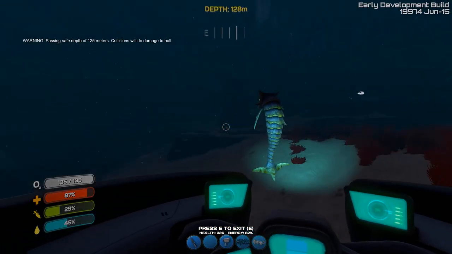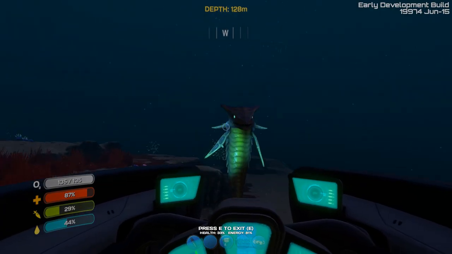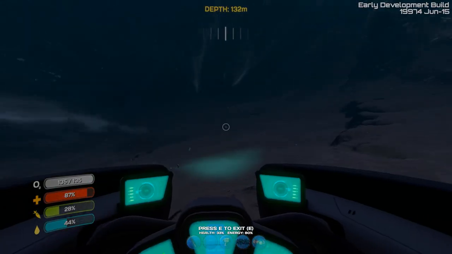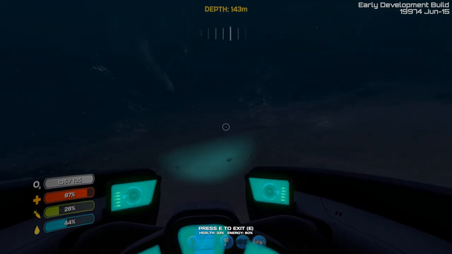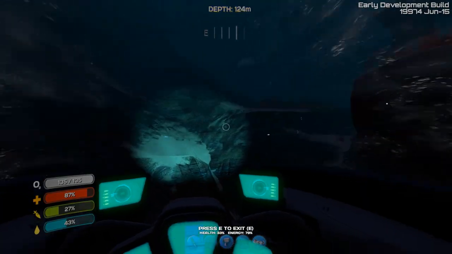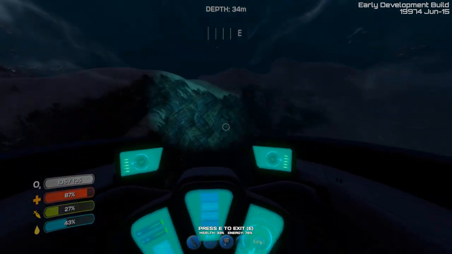Caution. Passing safe depth. Hello. Hi. I think it's growling at me. I only have 33% health on this thing, so I don't want to do too much. Looks like all the critters are just kind of dormant at night. This isn't good, though. There's going to be something nasty in the depths. I really like driving this thing, too. I'm kind of creeped out now. Let's get up to a little shallower levels where bad stuff isn't going to happen to me. Keep looking behind me, like a big dinosaur fish is going to come out and eat me.